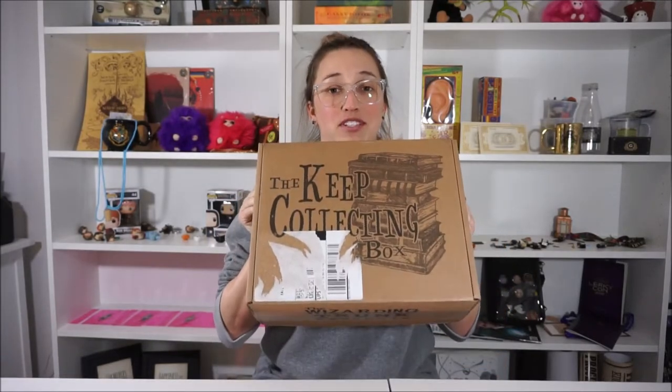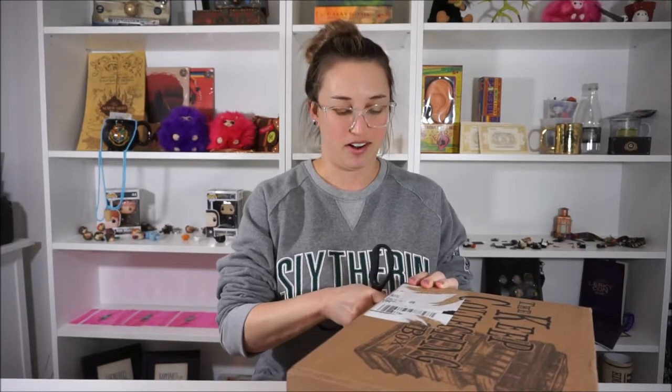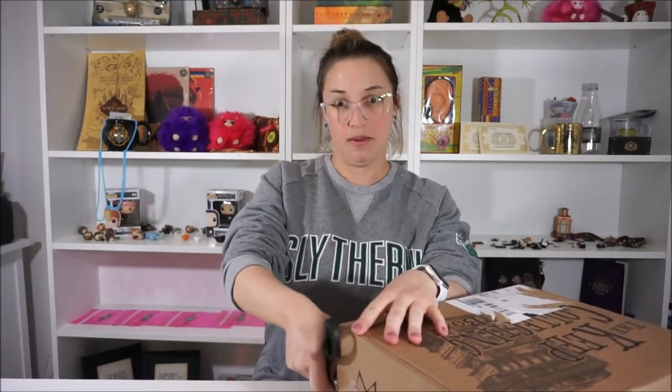Anyways, let's get to the box. Mine looks all janky because they decided to put my address sticker right on the front of the box, but it comes in just a regular brown box. I'm going to go ahead and use my scissors here. I have been gone for a while because I have a little one — I just had a baby in November and it is now the beginning of January, so I've been a little bit busy. He's almost two months now.